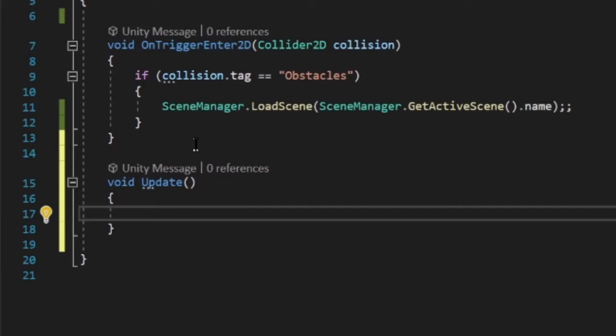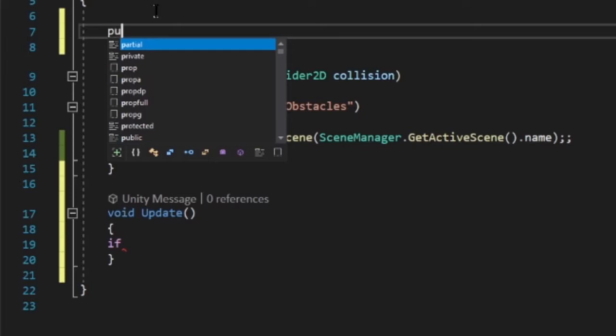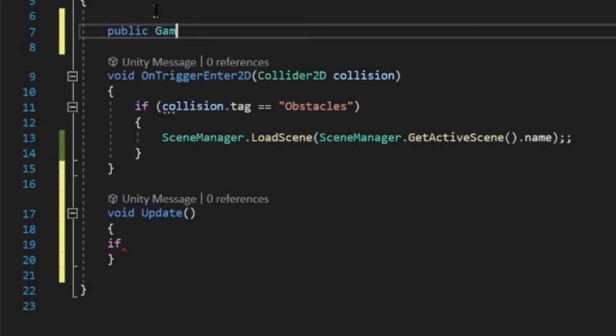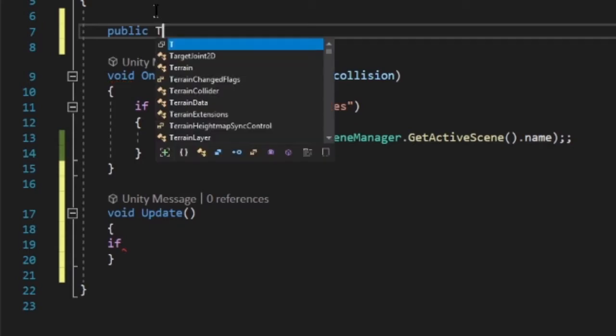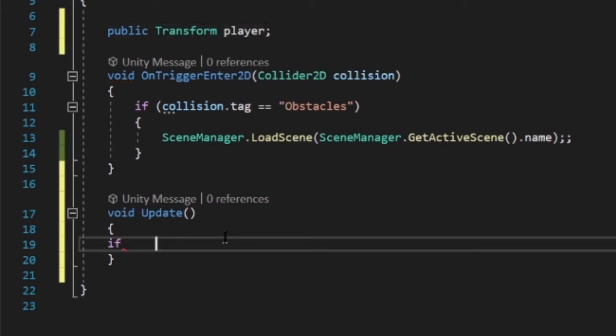So then, you have to reference the player here. public... no, you don't do GameObject. You have to do public Transform player, because that's a lot easier in this situation. Okay, let's reference the player.